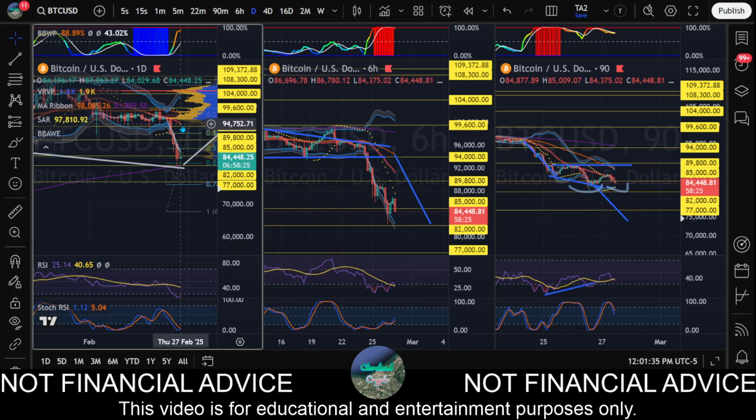However, we are seeing the 21, this big red line. The 21 is far away from price action on both the 6-hour and the daily chart. So with that being the case, perhaps these little bullish signals can take hold, and perhaps we can see a move back up to the 91,000 range. And if we can break over that 21 here, then a move back up to the 200 up here at 98 is the move. Hopefully, if we see that, then we could say a V-shaped recovery. It would take maybe a few more days, the rest of the week.